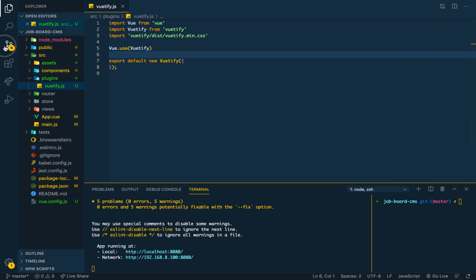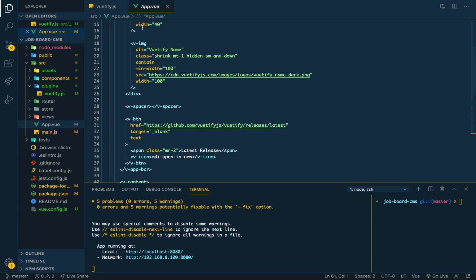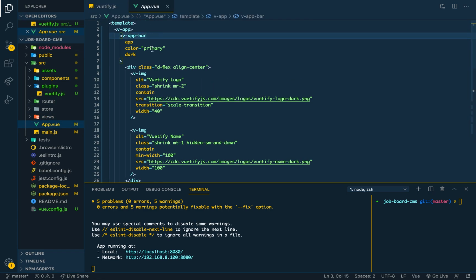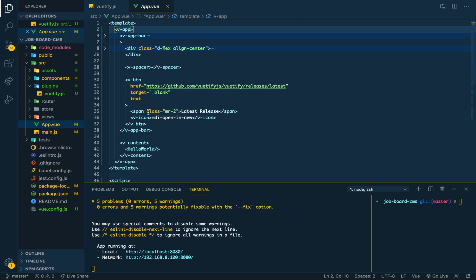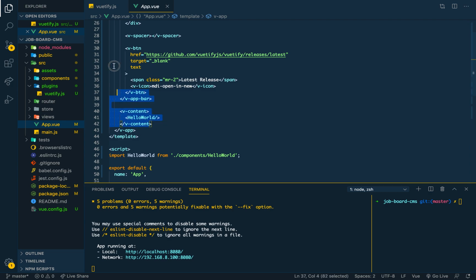So we are going to modify the pages. So we go to app.vue, and then we don't need all this. We don't need the app bar. We need the v-app, because in Vuetify everything has to be wrapped in the v-app component.